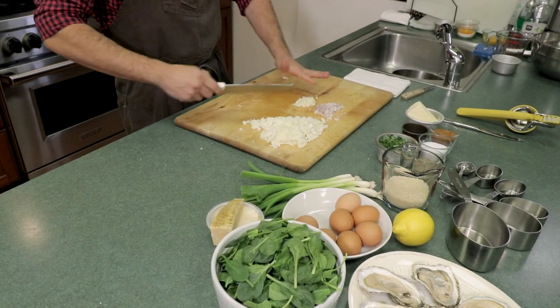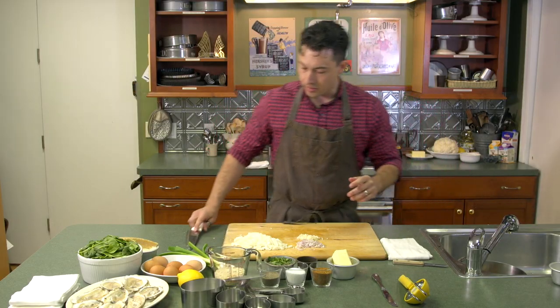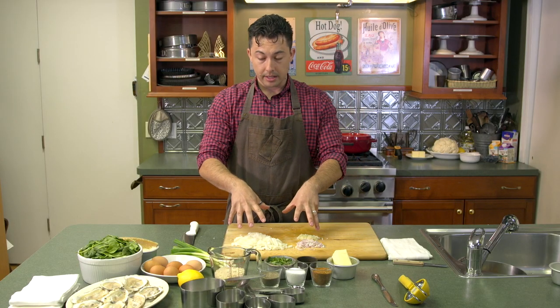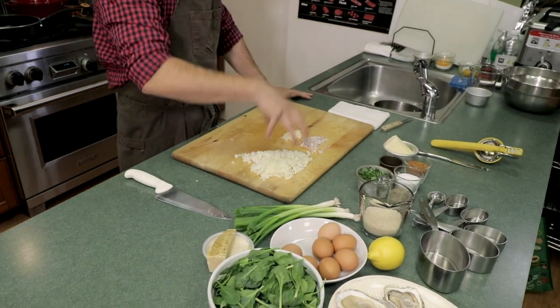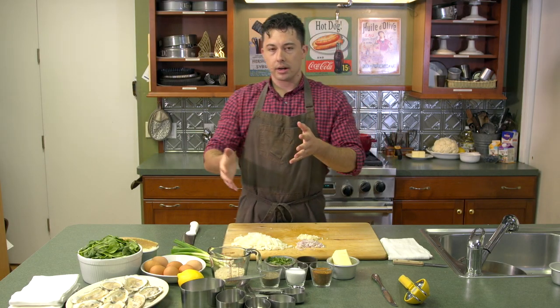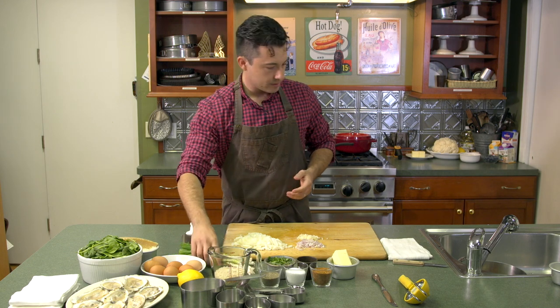We have all of our vegetables that we're ready to cut for that part of the recipe. Now we're going to need green vegetables as well, but this is going to go in after we're done with the sauteing of the onions and the garlic and the shallots, because we want to put them in layers. The onions go in first, then we put the shallots, and then we put the garlic, because that releases all of the aromas nicely, and we're not going to overcook any of them. We're going to get a nice brown color on top of it, and it's going to be delicious.